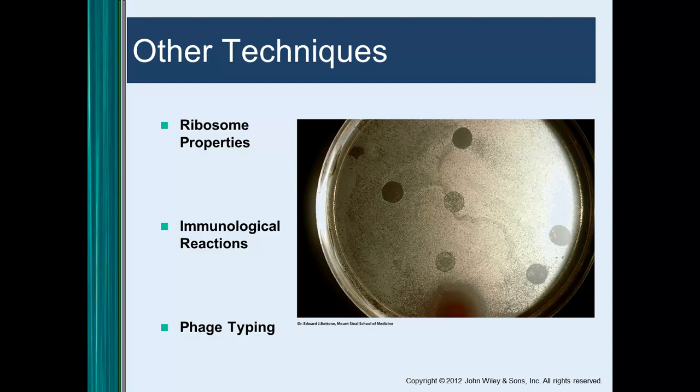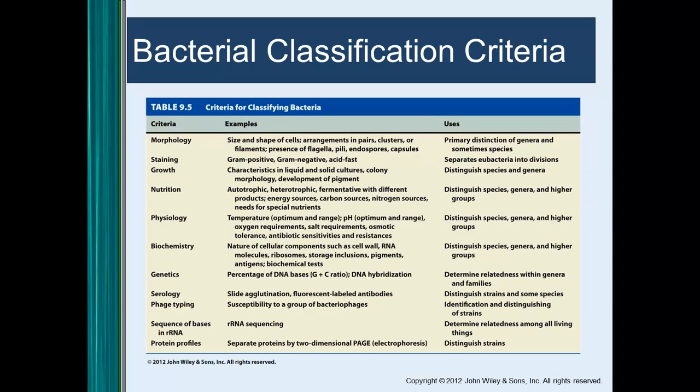Here you can see that receptor sites for bacteriophages are highly specific, and certain strains of a species of bacterium are attacked only by particular types of phage. Clear sites, or the plaques, are left when phages have killed the bacterial cells. On the basis of which phages have attacked a bacterial culture, one can determine which strain of that bacterial species is present.